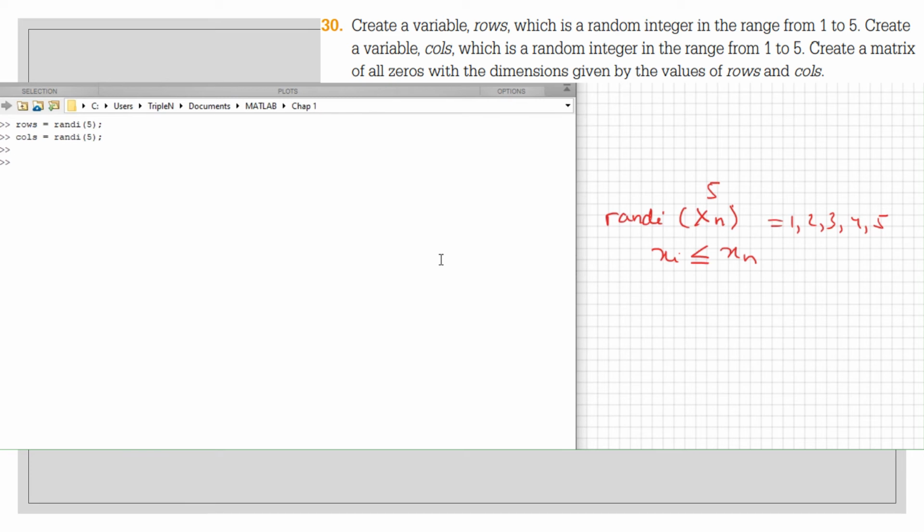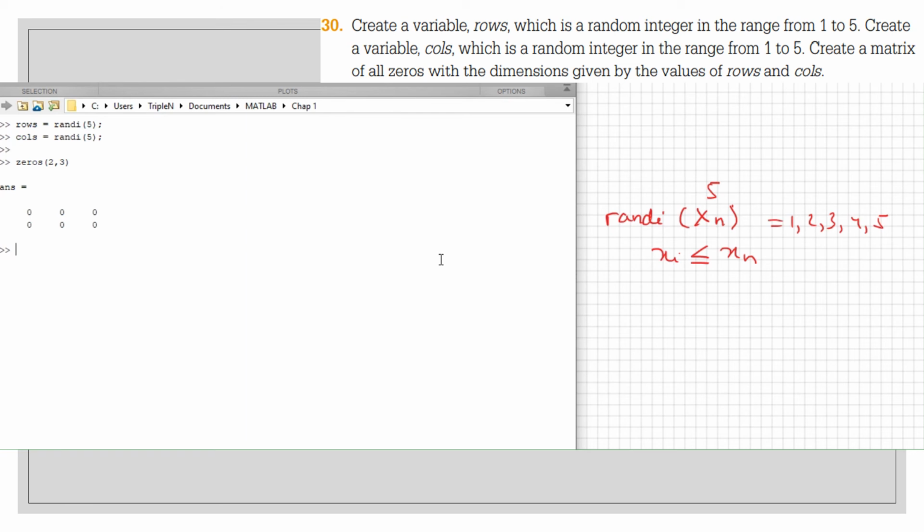And then the question says create a matrix of all zeros with the dimensions given by the values of rows and columns. Okay, first let's talk about the matrix consisting of zeros. If you say zeros, like I say something like 2 3, this will generate a 2 by 3 matrix consisting of zeros.